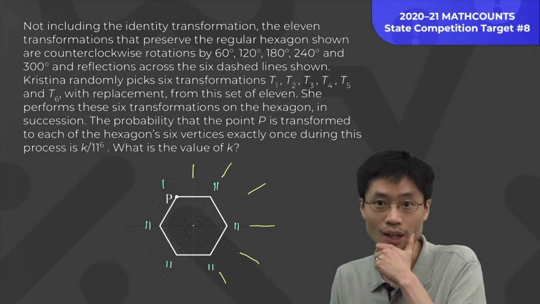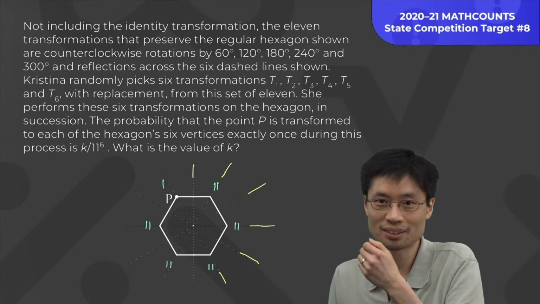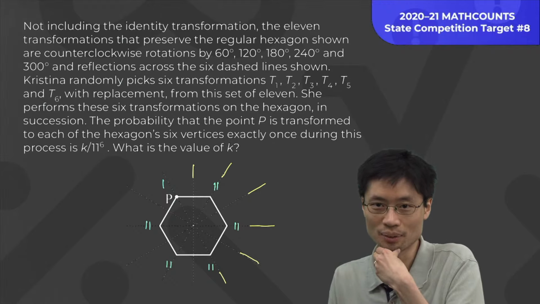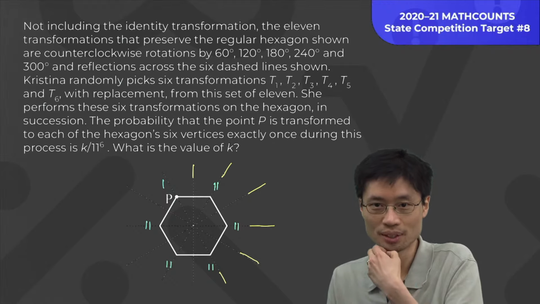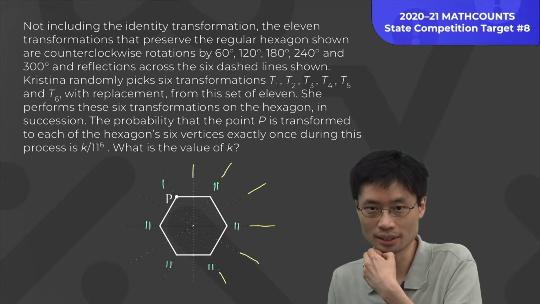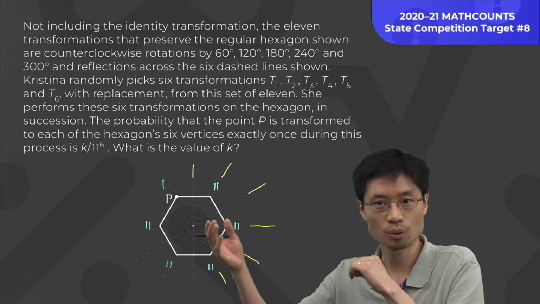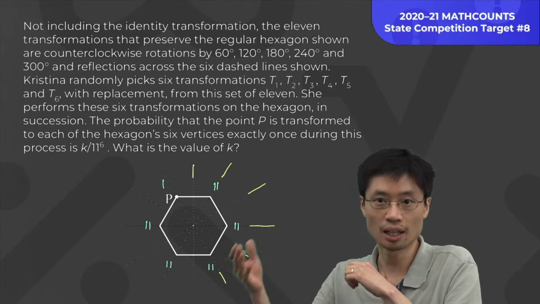So now what I've just found out is P can really fly everywhere, okay? So P can fly everywhere except for itself. P is less likely to land on itself than everything else. So wherever you start from, you're quite likely to land on something else other than your start.